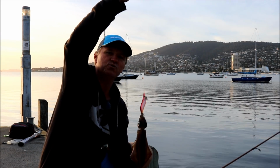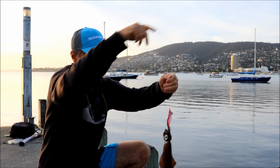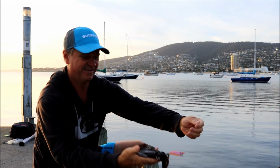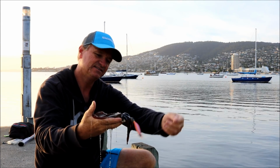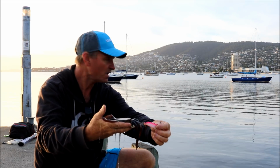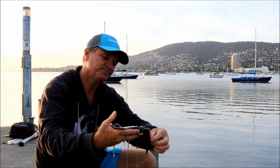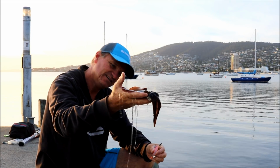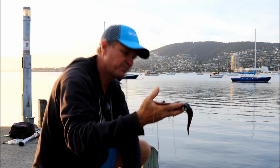Well, there we go, a beautiful little squid. There he is, look at that. Early morning, and the little jig did the job. I've just been casting it around for a little while. Pink in colour. Look at that little ripper. Okay, let's get that lure back in the water. I'll let this guy go.